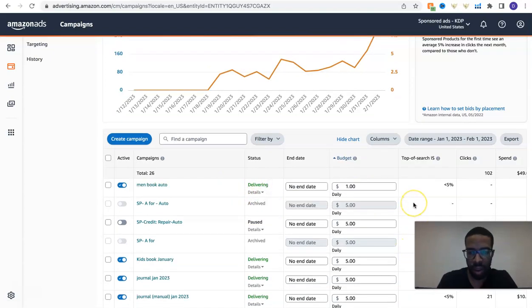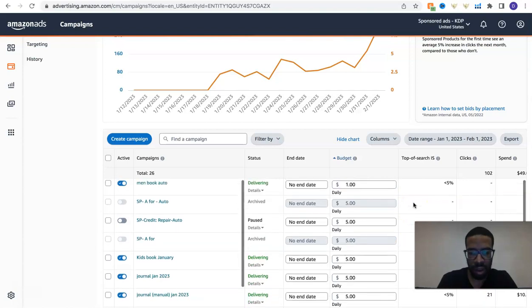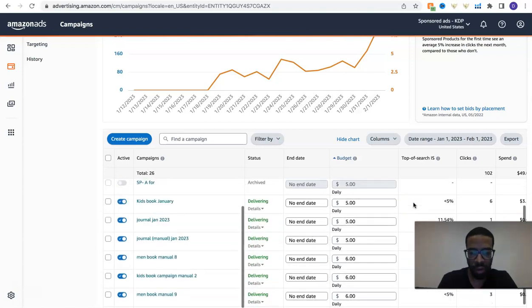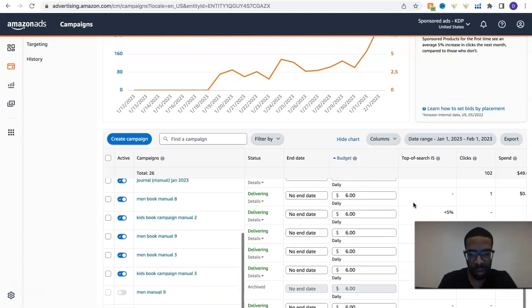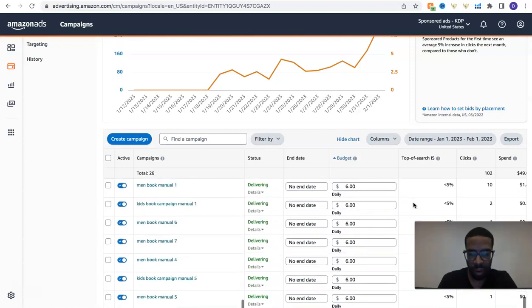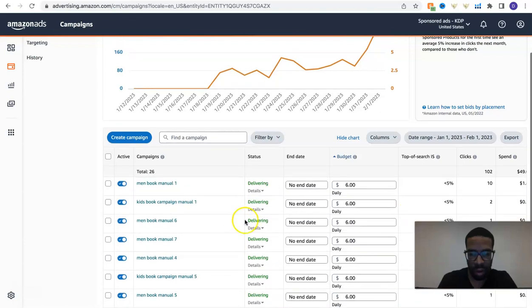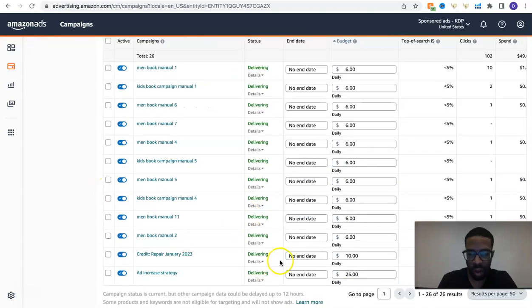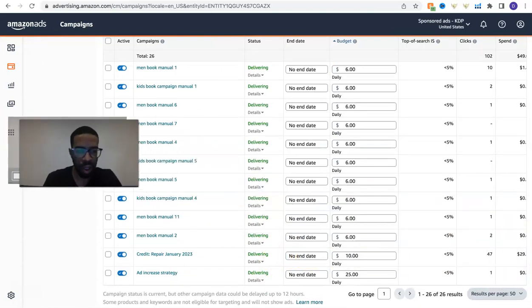Yeah, last night my ad spend kind of went over, or not over, but it ran out of budget. Let me see if I can find that one. Yeah, this one. So this one I increased the budget because it ran out of budget.